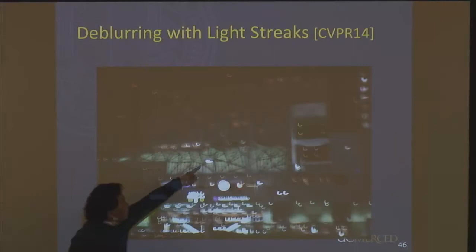And the question is, how do you detect all of them and then find out the best one? That will be the problem of this paper. I won't go into that, but basically there is a physical model for that, and you will be able to figure out where the light streaks are, and then find the best one. Obviously, this would not be a good one, and this would be a good one. And some of them are double, so you don't want them. So there are some tricks to do that.